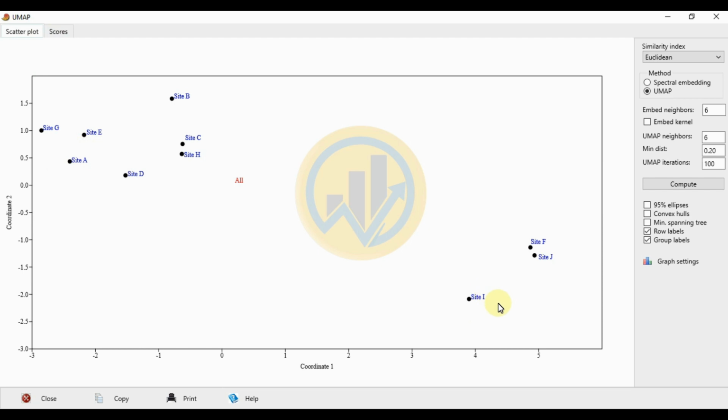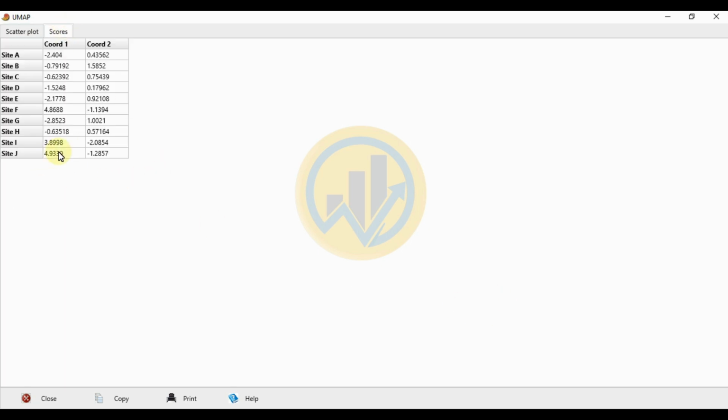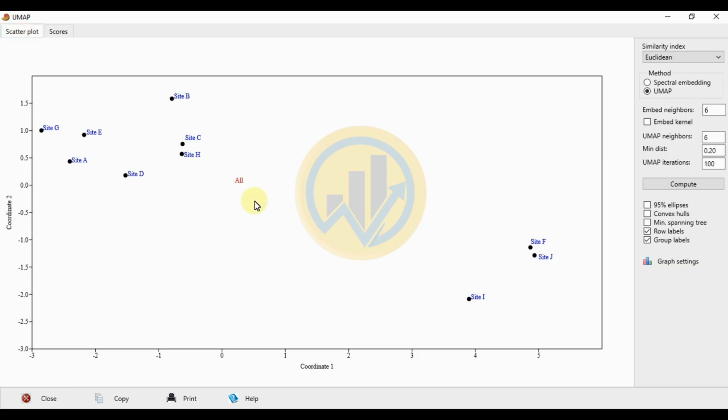The next one is site I. Site I has a positive value in coordinate 1, 3.8998, and coordinate 2 is minus 2.0854. This is the coordinate value in the non-linear ordination method.